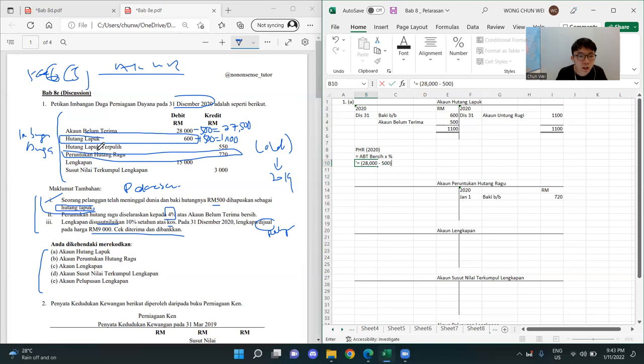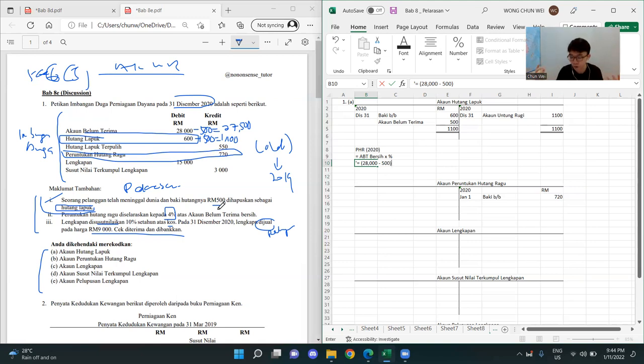So you'll be wondering, do we have to add back 550? The answer is no. You don't have to add back. Do I have to minus this 600 as well? The answer is no. Because this 28,000 is the amount that is selepas deducting the hutang lampau 600. Okay, so meaning whatever is shown in here is already recorded. Therefore, this 28,000 is already after minus your hutang lampau 600. But the reason we are minusing out 500 is because this is an extra maklumat that we did not record before.